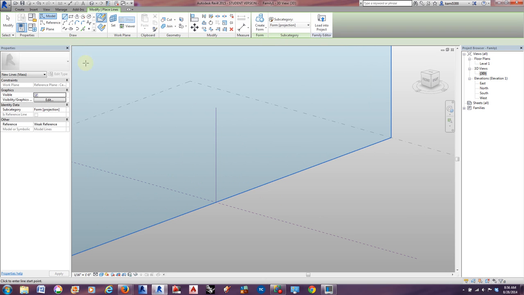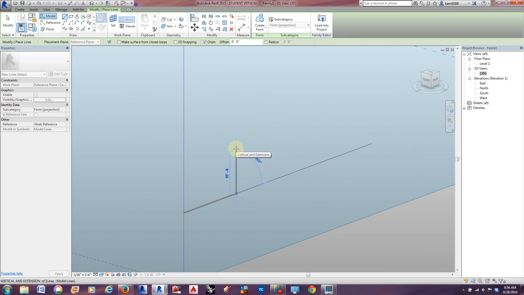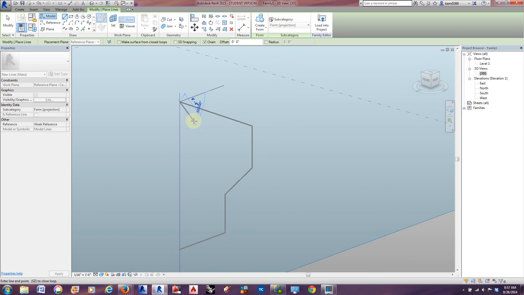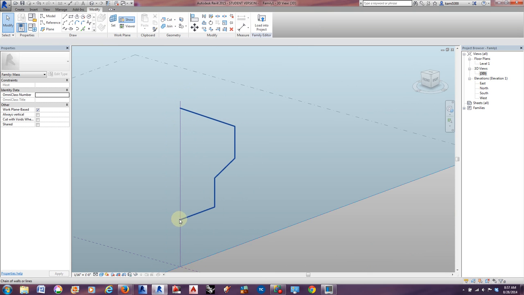And now I can draw some lines in this direction, and it'll just make some funky shape. It's important when you do this that this endpoint is snapped to the reference line, and this start point is snapped to the reference line.